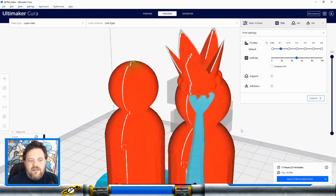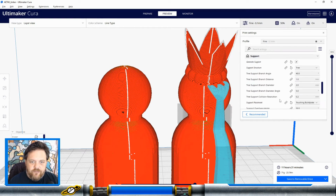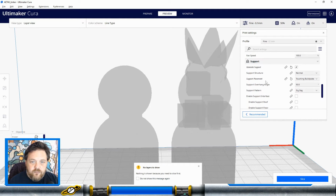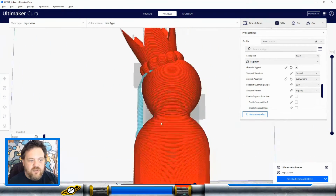Now, where this does come into play is you see how there's none on the shoulder here. In some of the custom settings, let's default this back to normal. A normal support, which is straight up where it needs to go from. The placement would be everywhere, and the overhang angle is around 50%, if you were to slice this out as a generic setting. That is what you would see.